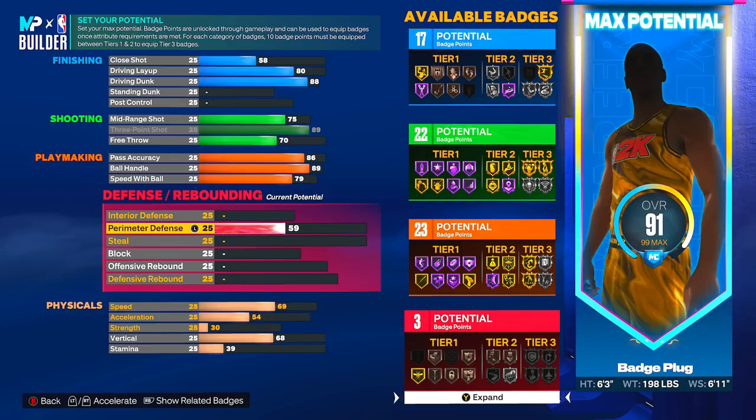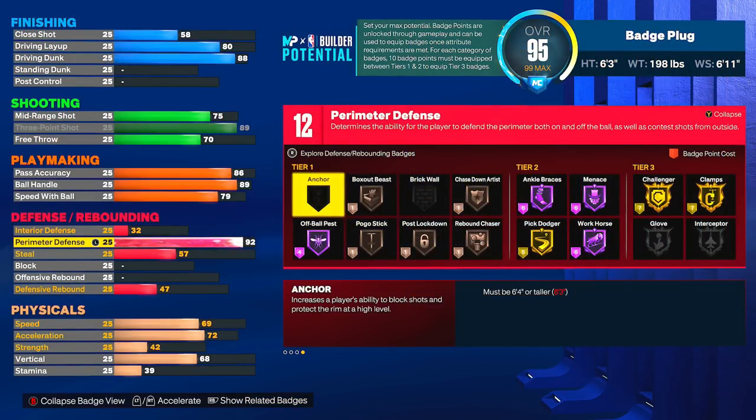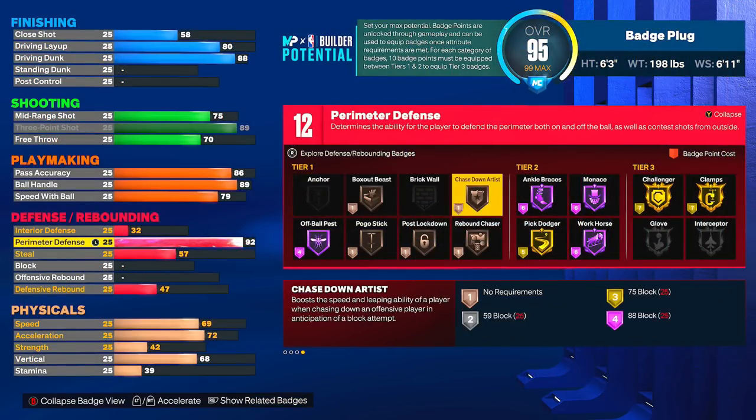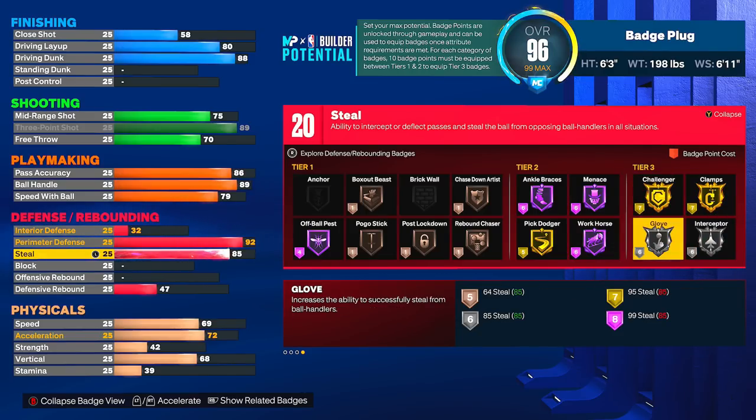Perimeter defense though is going up to a 92. As you guys see, bro, we have a lot of defense. Yes, we do. Gold clamps. On a 6'3", you're going to be able to clamp people up. 85 steal once again to get that silver glove.